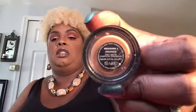And then I forgot also to show you the concealer that I use to clean up my brows. Up under is the Nars Soft Matte Concealer in Almond. It is the medium dark 3 Almond. And this thing is well loved, y'all, but I only use it for that. So this pot goes quite a ways.